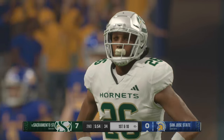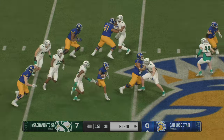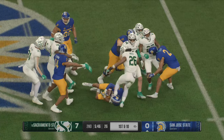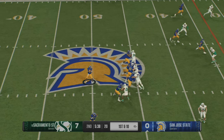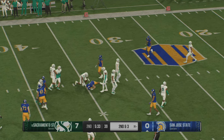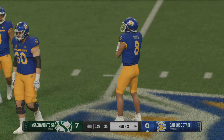The defense was feeling real good about their run defense coming into this one, but finally the offense breaks through and generates something positive on the ground. When you're going to throw the ball consistently, defenders pin their ears back and get to the quarterback — that makes life really easy on the defensive line. But when you can have balance, now the defense doesn't know what's coming. They need more of this if they're going to be successful on offense.